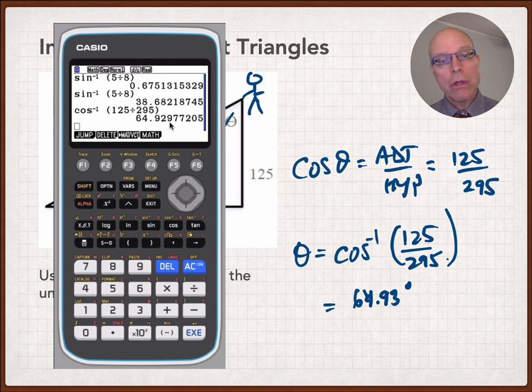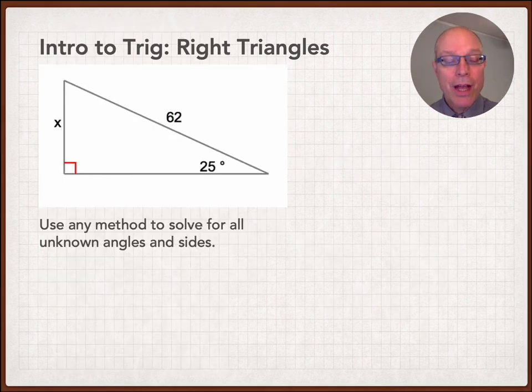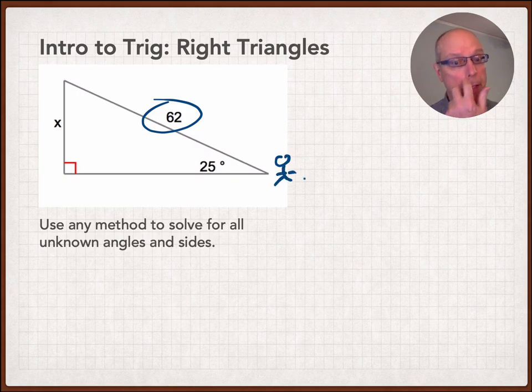What we're going to do is show you the other thing you can do, which is use the trig function going forwards, where they give you the angle, and you can solve for one of the sides of the triangle. So let's go check that out. For this one, we've got a hypotenuse of 62, and they're asking us to solve for this side, x, and in fact, to solve for all the sides of the triangle, which is pretty common. We do that a lot when we're getting rolling, just for practice.